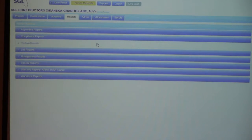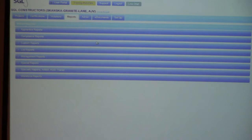And don't forget to select the audit button if you're needing to track which line items that you're checking on a payroll. And some more do's. Do take advantage of the system. LCP Tracker offers such training and support. They have a support staff you can call. They have the live chat now. They have training materials, videos, documents, manuals. Live subcontractor trainings weekly. There's just a lot of resources available, so do take advantage of that.